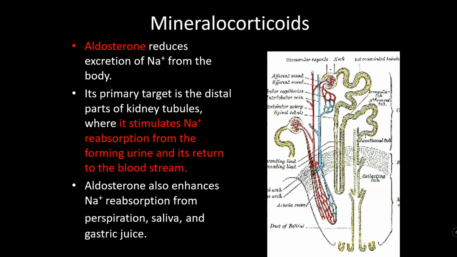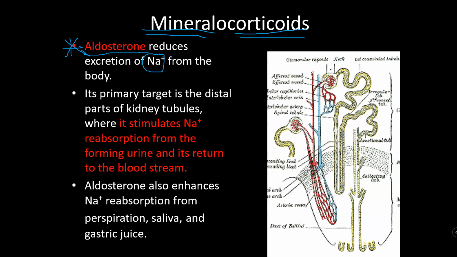Now, for the mineralocorticoids, so corticoids. All of our corticoids are going to be steroid hormones. Everything produced by the adrenal gland is a steroid-based hormone. When it says mineral at the front, it means it is a steroid hormone concerned with minerals. And for the one that we're going to talk about, which is aldosterone, I'm once again going to recommend you star it, highlight it, do something. It's one of those hormones you've never heard of before, but it's going to come back to us in 3 or 4 chapters throughout the rest of AMP2. It is that important of a hormone.